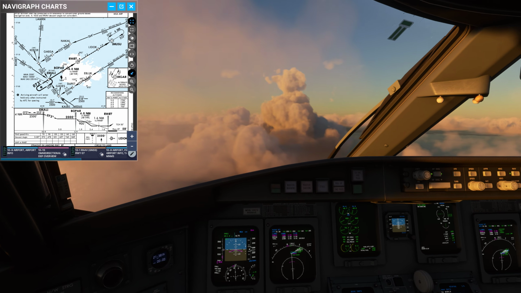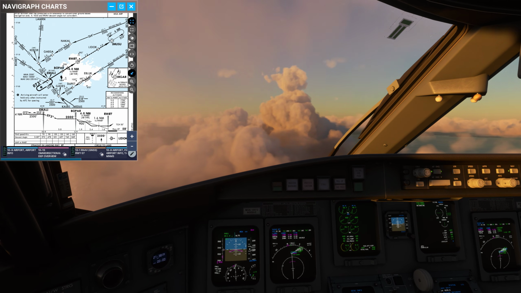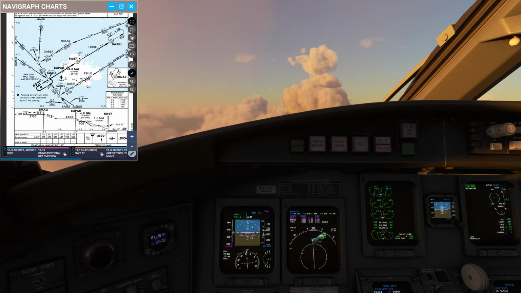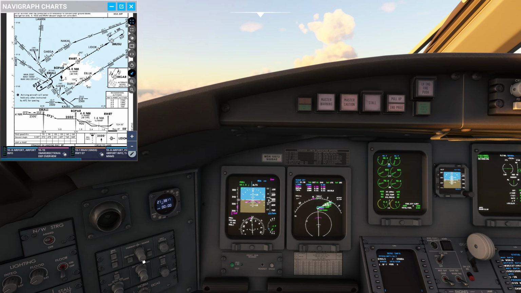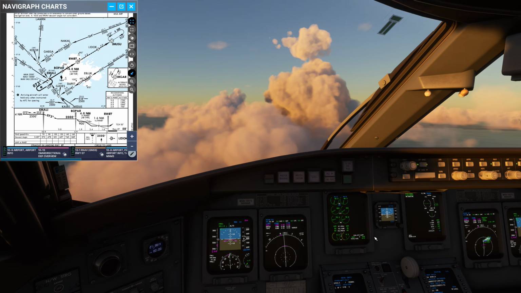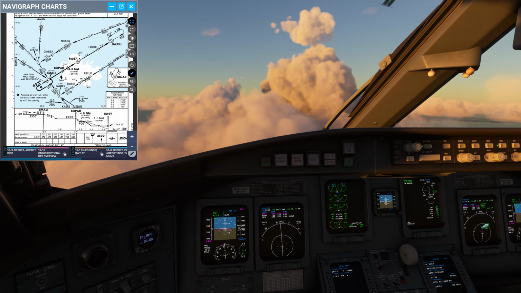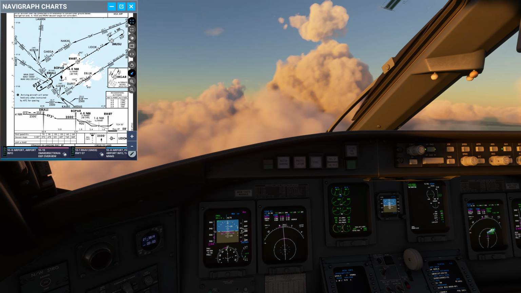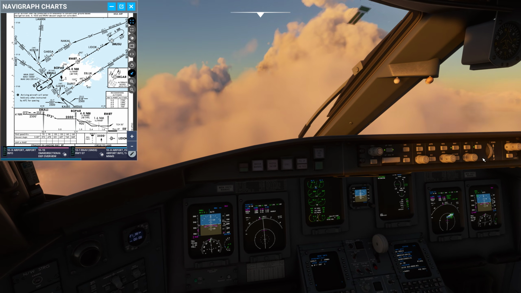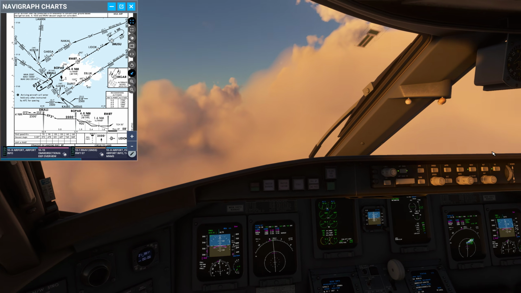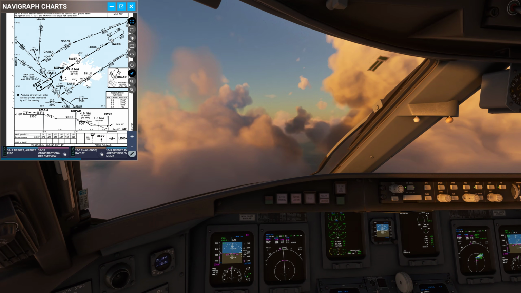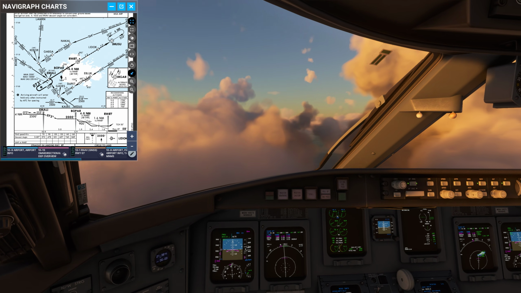Alright, so airspeed is coming down. Altitude is coming down. I progressively bring this into a closer and closer range as we get there. Pretty soon we're going to get the 1,000 to go notification. Getting in the clouds now a little bit. And there we go, 1,000 to go.